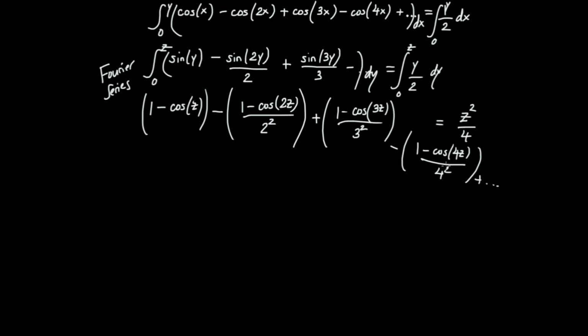And here we get an infinite series consisting not of sine waves like we got before, but of cosine waves. And just like the previous case, this is another example of what's called a Fourier series. And now this equation is suggesting to me that this Fourier series is trying to model a parabola, namely the parabola of the form z squared over 4, or I guess you can say x squared over 4. And just like I did before, I'd like to pause for a second to show you a quick animation.